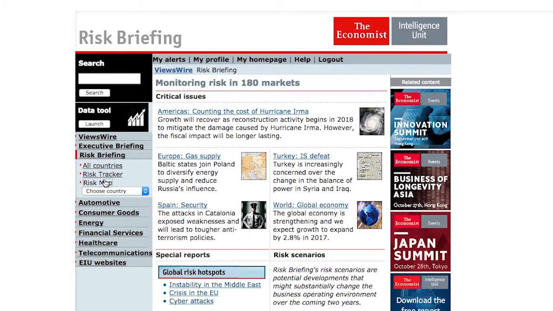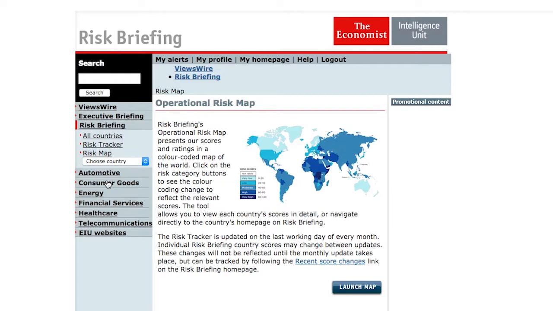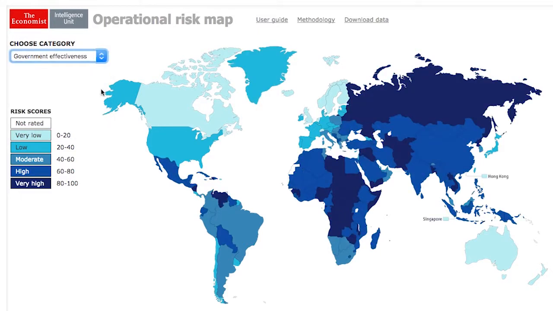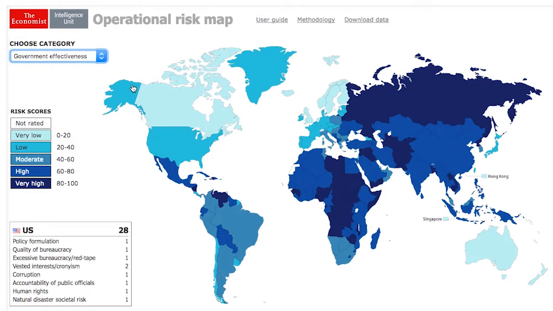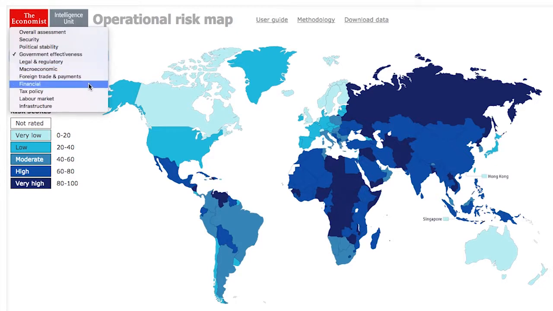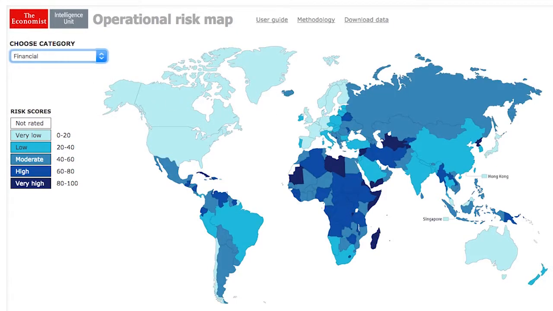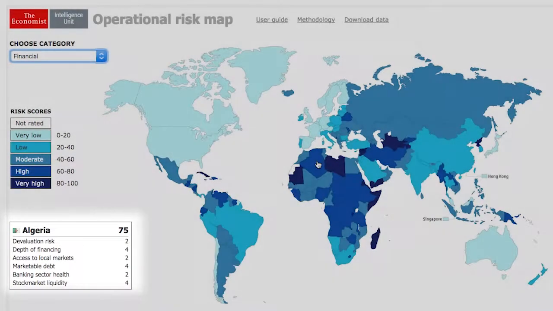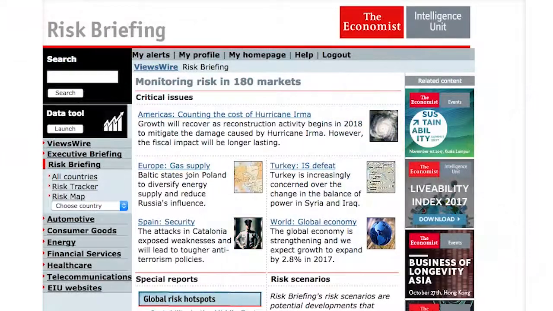The Risk Briefing model covers a broad range of countries and risks and also looks at each in depth. This is best illustrated by looking at our risk map. The operational risk model considers 10 separate risk criteria, and in considering each of these criteria, we examine a number of indicators. The more saturated countries present higher risk. There are 70 in all, including the recent addition of risk factors connected to cybersecurity and natural disaster. All of the underlying data is easily downloadable via our risk tracker.